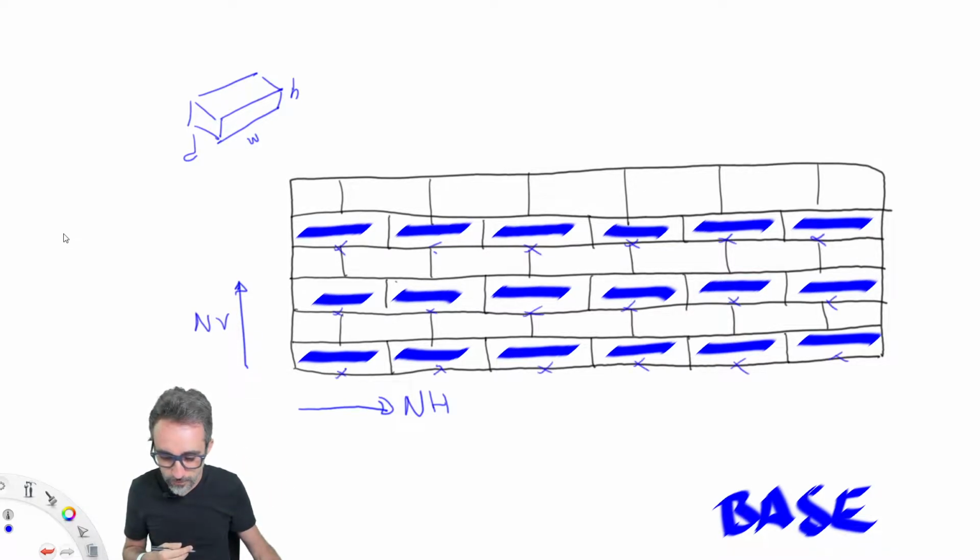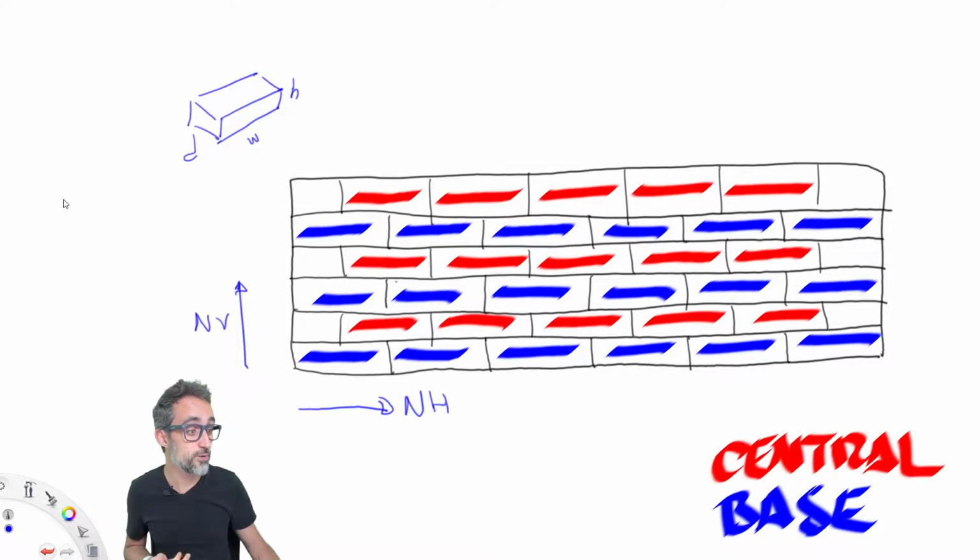The problem of generating these bricks will basically be reduced to generating a collection of points that I can use to draw the boxes on top of. The other group of bricks that I want us to think of is going to be what I'm going to call the central bricks.